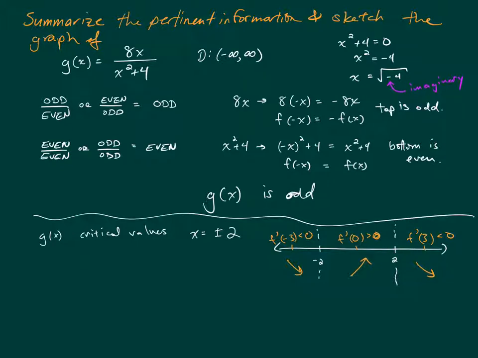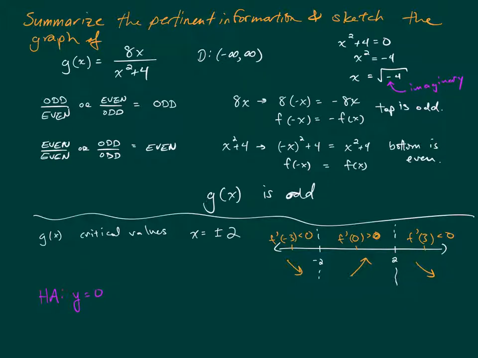The only thing left we need to do now is find any asymptotes and find intercepts. I mentioned in the last example that there was a horizontal asymptote at y equals 0 because the degree in the denominator is bigger than the degree in the numerator. So we already know that is there, y equals 0. And I explained it a little bit by limits. But there are no vertical asymptotes, and we explained it already, but we explained it in terms of the domain. There are no vertical asymptotes here because they would be imaginary. And there's nowhere to graph an imaginary vertical asymptote.